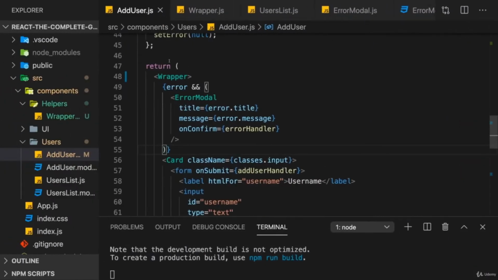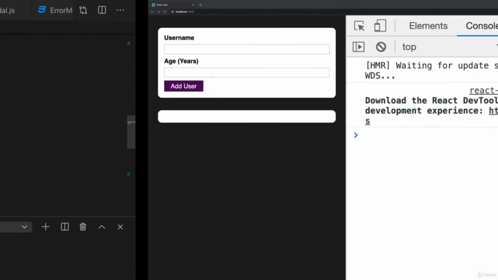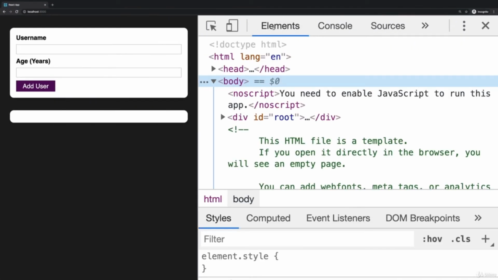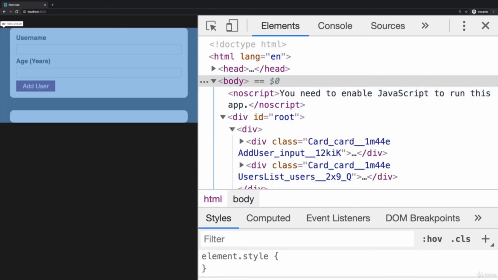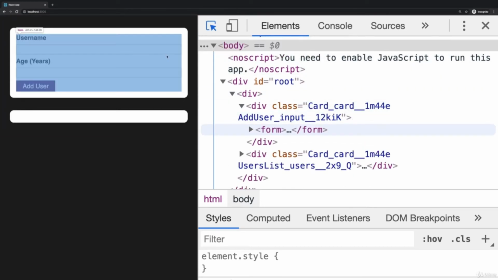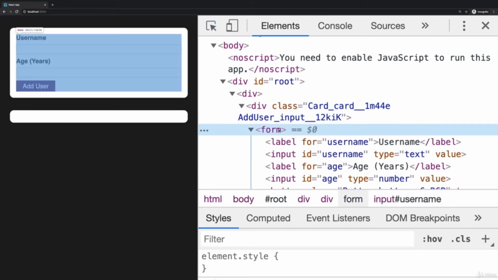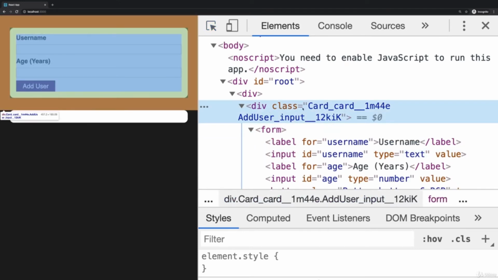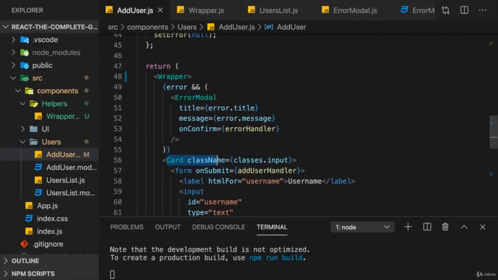Now that's a nice little trick for solving this problem, because if we now have a look at the Elements tab, and therefore at the DOM, which is actually being rendered, we see that if I inspect my add form component, here's my form, we see there is a div around it, but that's just this card div.